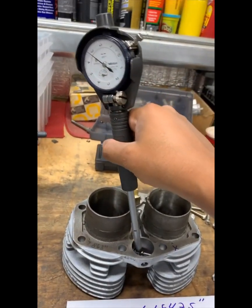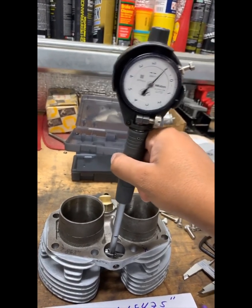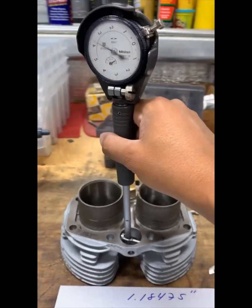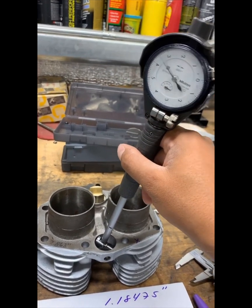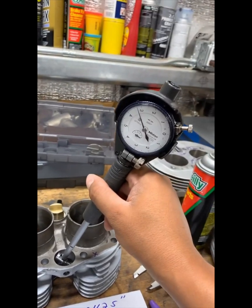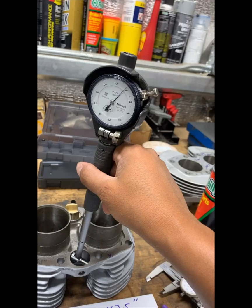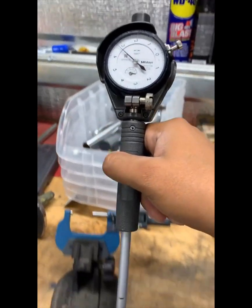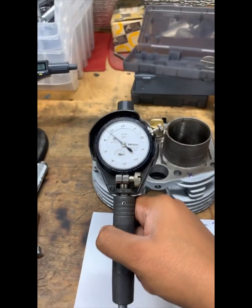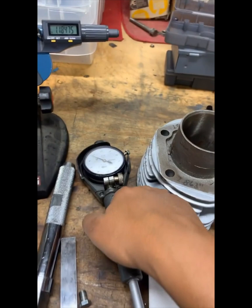When I'm trying to find the inside diameter of a hole, I use a bore gauge and zero out the indicator — so right now it's at zero. We're essentially checking if it's round, and we're going to use that arrow at zero to find out what the dimension is. When I install it, I count how many revolutions pass — so one, basically two — it makes one trip all the way around. Then I put it inside the micrometer and count, that way we know we have the right dimension. I've been in situations where you think you're at one dimension, and then it goes another revolution and you're off by 10,000ths.